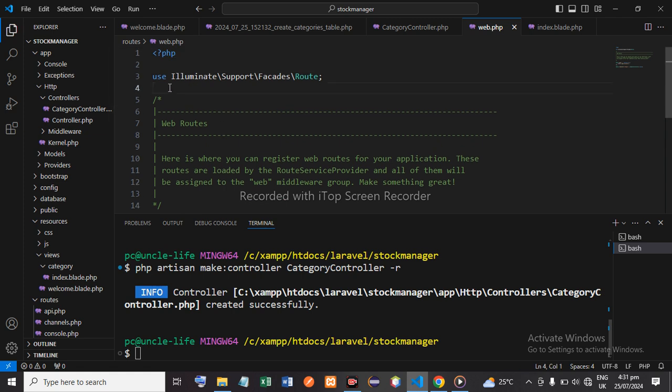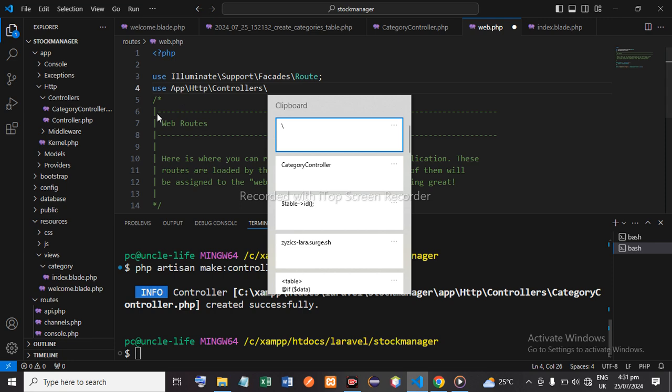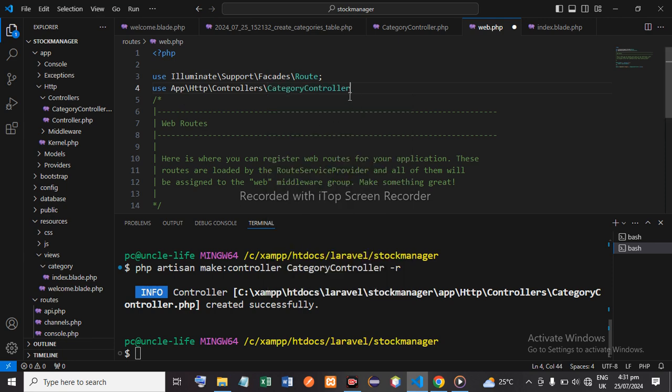So all we need to do here is use app, HTTP, just as it's spelled, controllers, and then lastly we have the category controller.